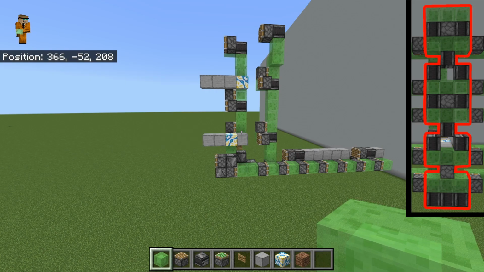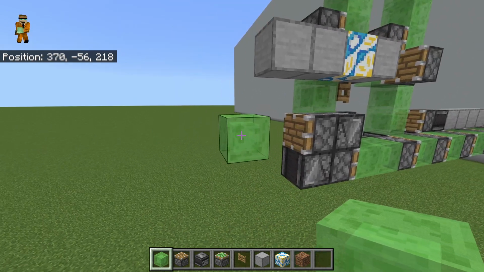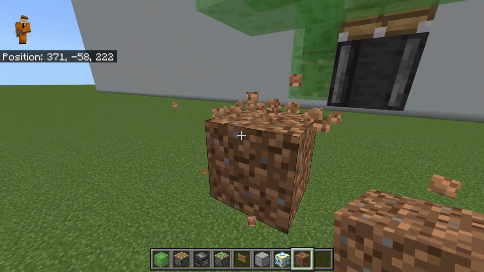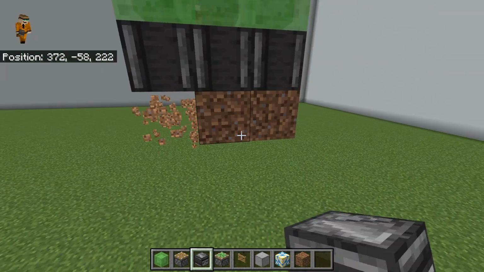The next part of this build is the launcher. Start by placing a pillar block here with a slime block here, break that pillar block, and then place a slime block here and a slime block here. Once you've done that, come down 2 pillar blocks, break that one, and then come across 2 more pillar blocks, and then place 3 observers all going up into the bottom.